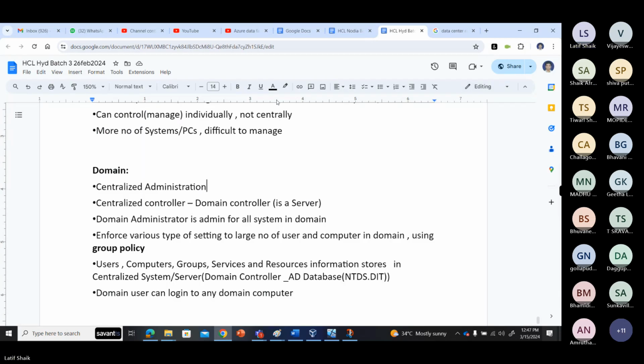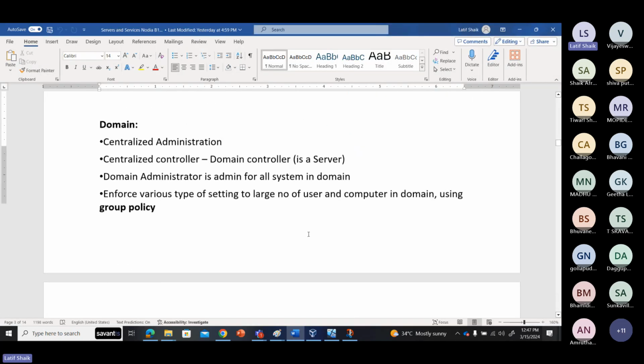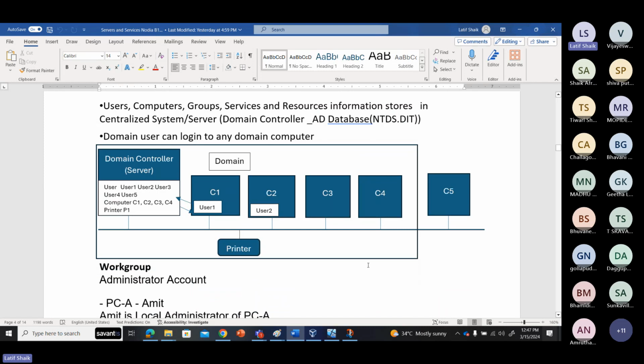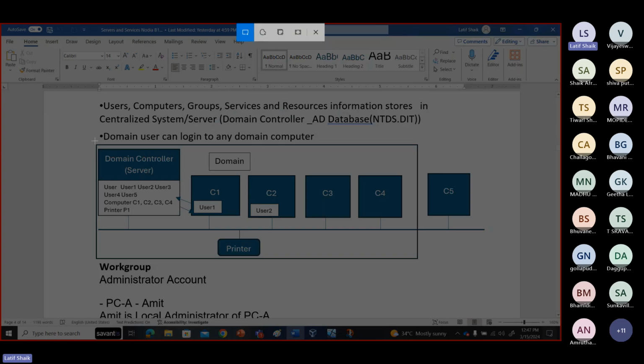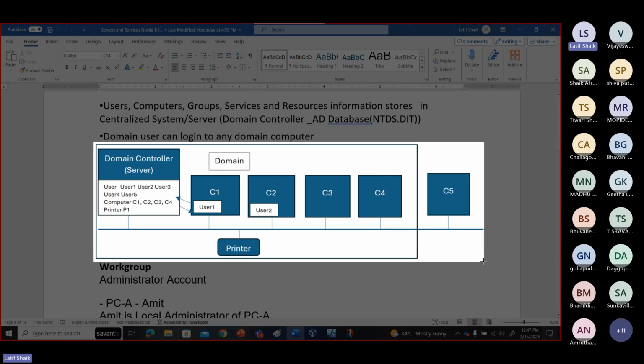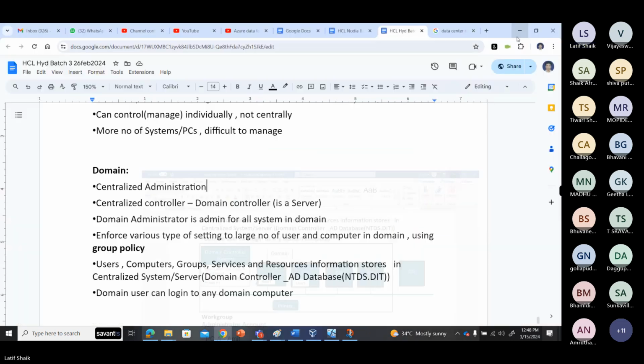Okay, now you have to go to the domain controller. If you want to add a user, add a user. If you want to create a policy, go to the domain controller and create a policy.